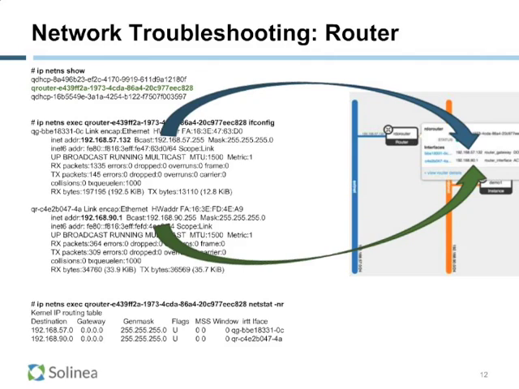So I use another variation on the ip netns command, which is ip netns exec. I then give it the namespace, which is the qrouter namespace I looked at above. And then I give it a particular command of what I want to look for inside there. In this particular one, I'm doing ifconfig just to look at the two interfaces. Here, what I'm hoping to see is that both of these interfaces match the two interfaces that Horizon is showing me, or Neutron is showing me through the command line.